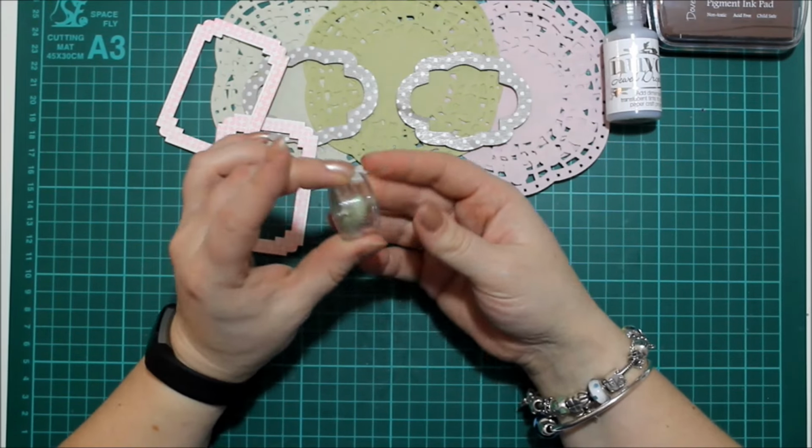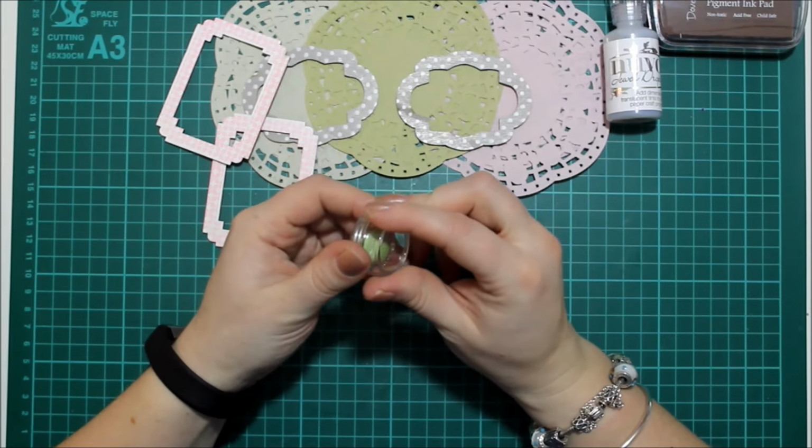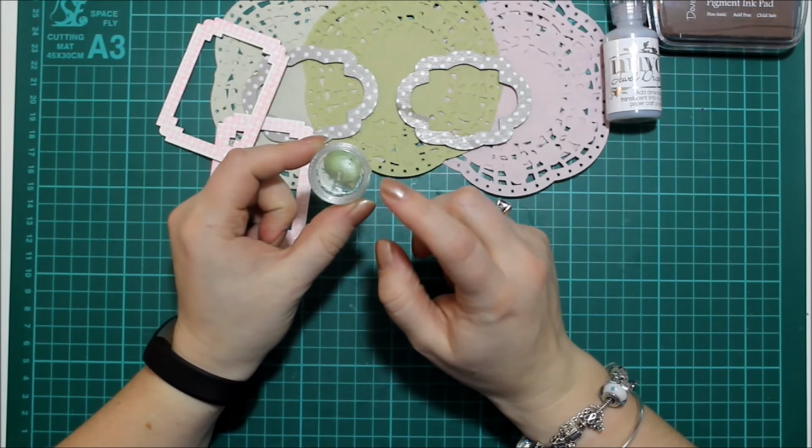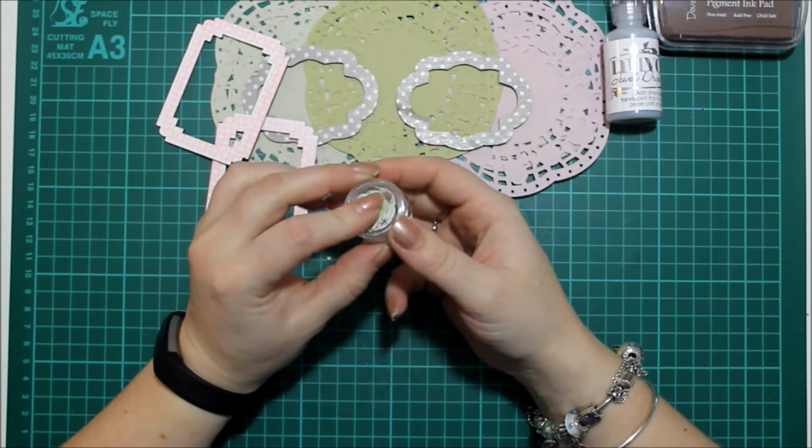Now, I did do this a little while ago, but this stuff lasts forever. So all you need to do, if it's dry when it turns up to you, is just pop a little drop of water in there and it will reactivate it for you.